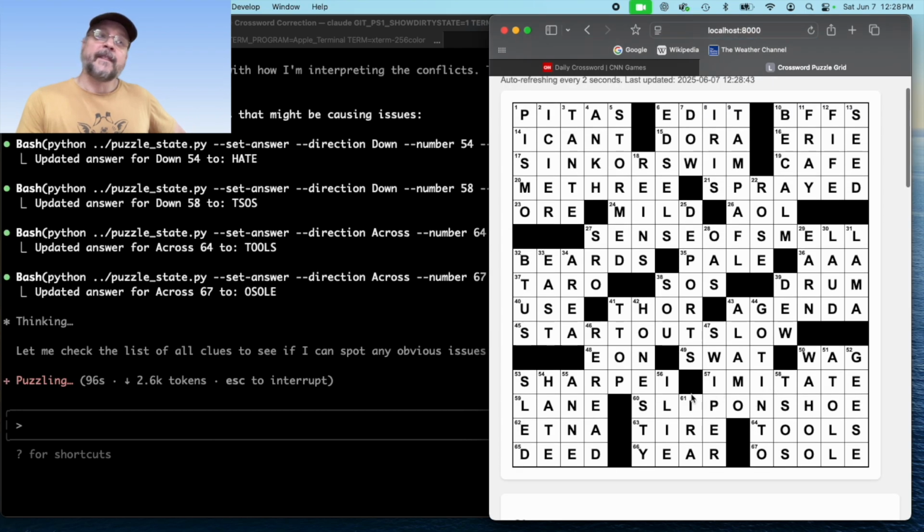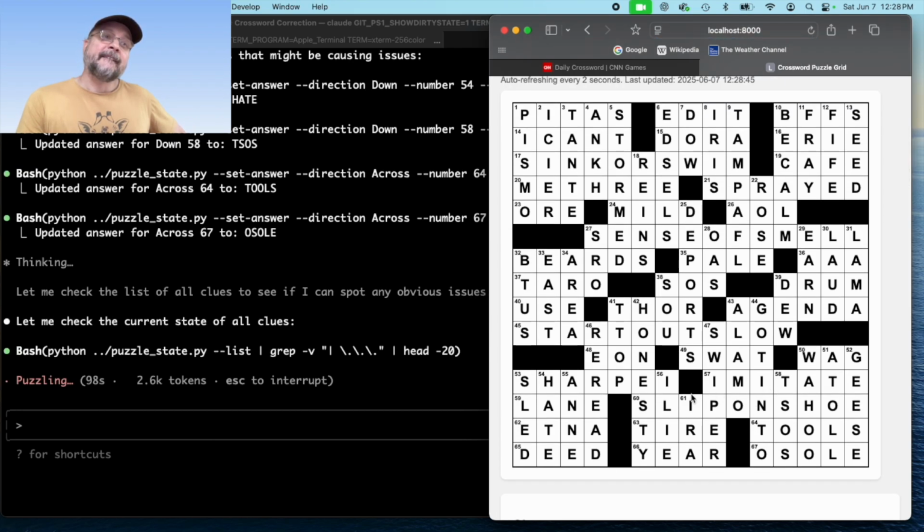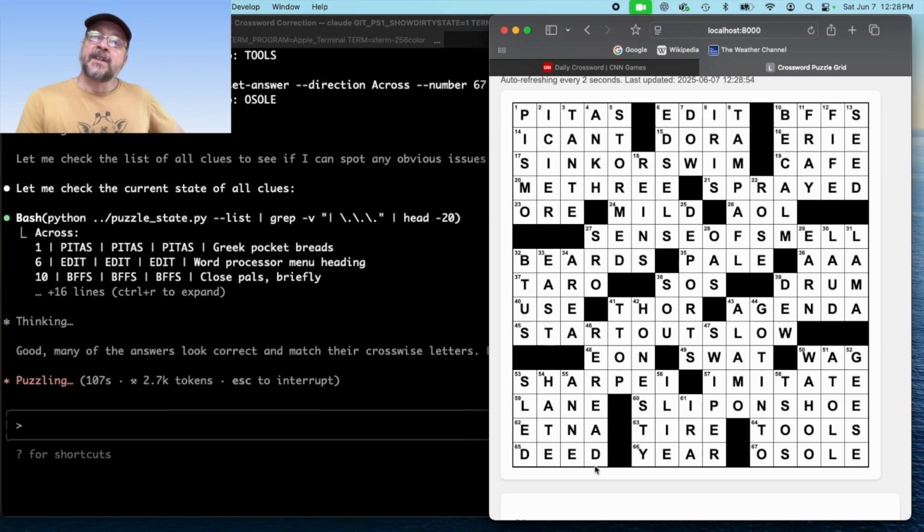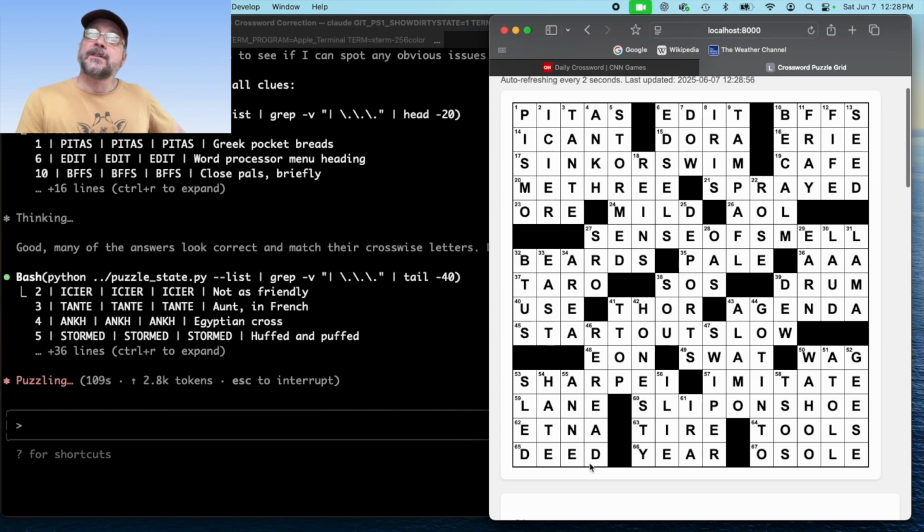Looks like it's done. It's going to check the current state of all the clues, make sure they make sense. So yeah, just getting the number of letters there made it difficult.